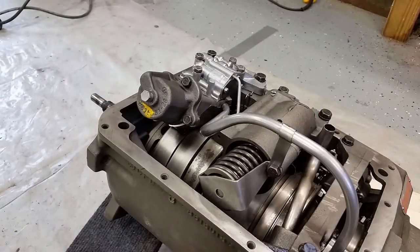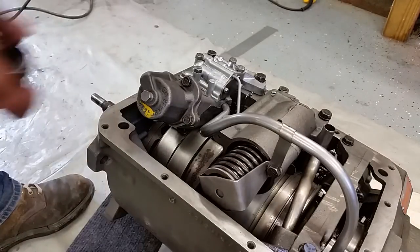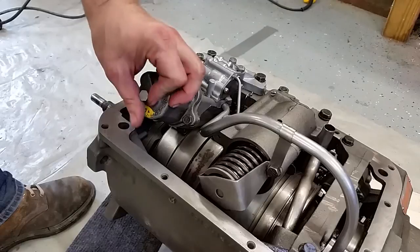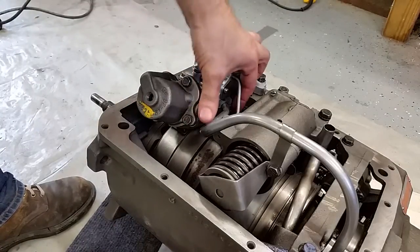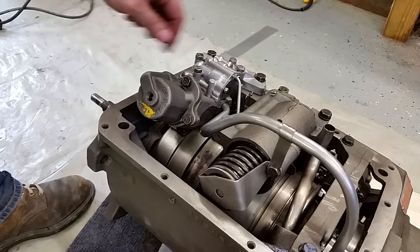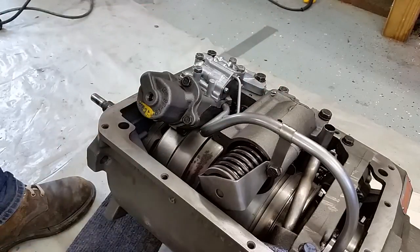All right, we're going to be doing the front band adjustment, servo adjustment. There's a specialty tool. You can't get by without it, but the first step here is to remove this plug. And if you notice down here, you should have about a quarter inch of play in your band against the stopper. We can go ahead and remove this safety pin.